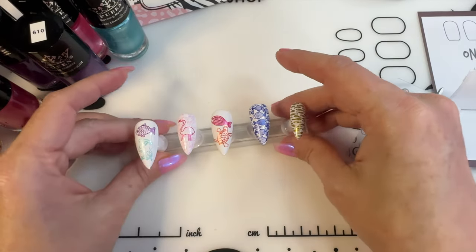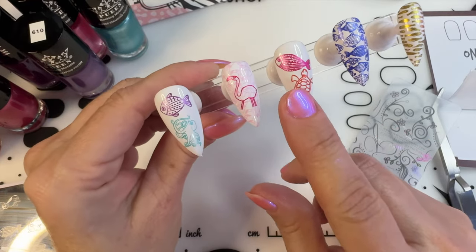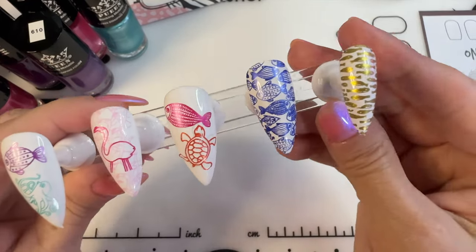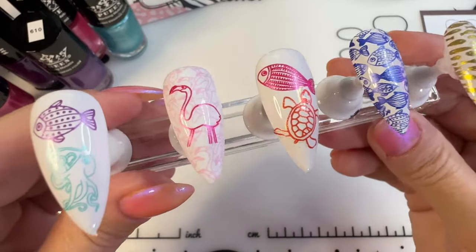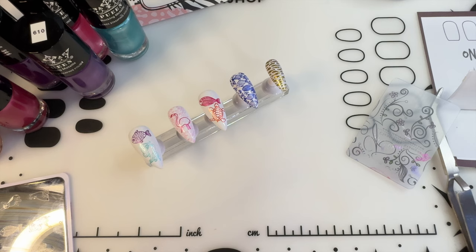If I thought about it and if I had other plates handy, I would have done maybe a wave or some bubbles, but I don't know where everything is, so this is just going to have to do for now. And let's pop on a top coat real quick.